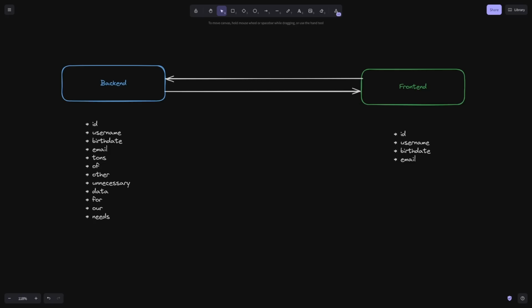Let's have a look. Commonly, you have exactly that setup, a front end and a general backend that serves all the data for the front end. But what if, for example, multiple applications query that backend, and of course your backend team doesn't want to build routes for every single one of these applications to cater to their needs. So let's say we have a front end, and that front end only needs a user's ID, username, birth date, and email, but of course the backend gives all the things, tons of other unnecessary data, which kind of makes sense because in other calls you might need them.